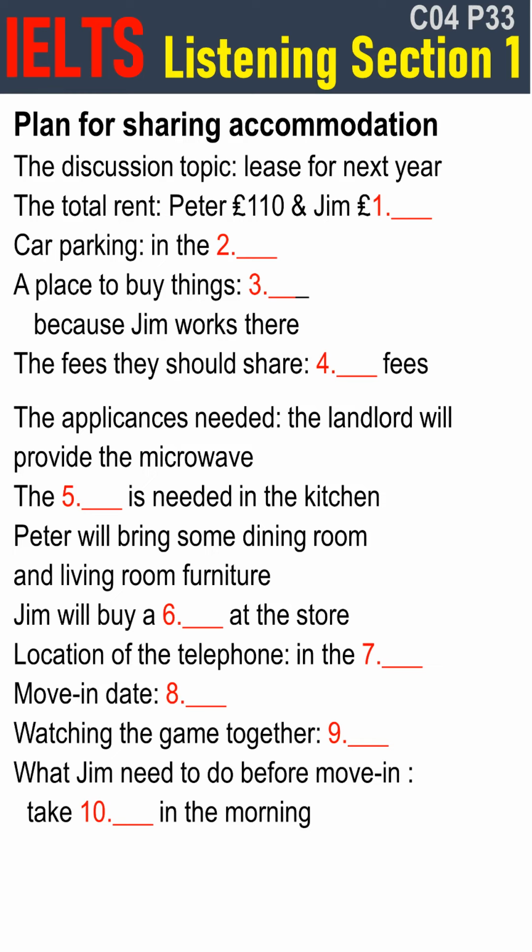And of course, move-in is June the 1st. I can't wait. We'll be able to watch the big game in our new apartment. It's going to be awesome. Yeah, we can move in the morning, and then Friday night we can sit back and cheer on Liverpool. I have an exam in the morning, but we'll be done around 11 a.m. and can move in after.